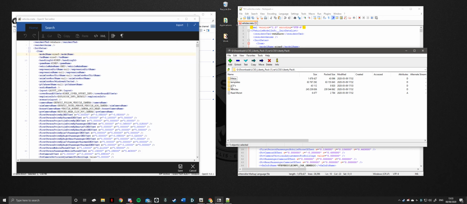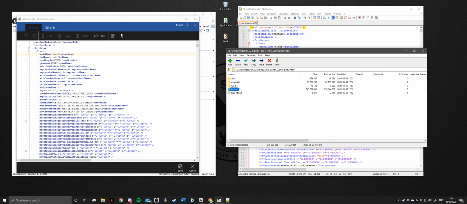You can either look inside the VCF folder if this is an ELS pack, in which case this is, and you can reference from one of these. So these are the model names that it all replaces. And if it's not an ELS pack, or if you just want an alternative, you can also go into the actual vehicles folder itself and look at the files. So you can see that this particular vehicle is police, and then you've got this one which is sheriff 2, and so on and so forth.